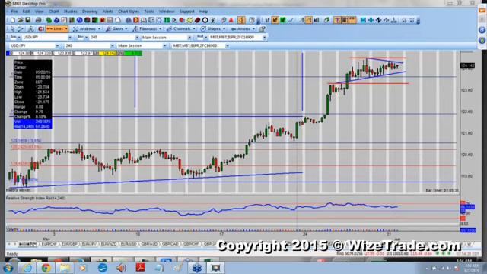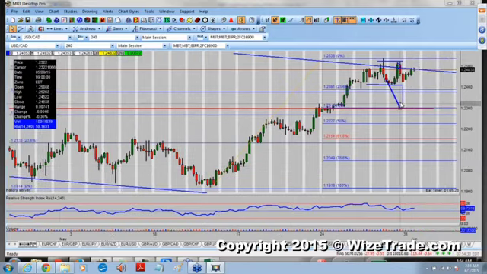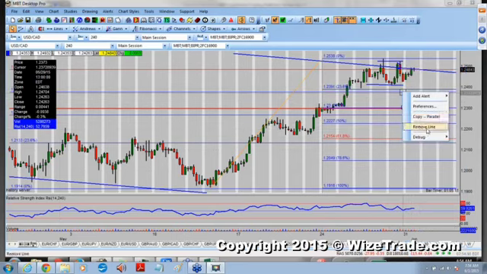All right, so we did the Swissy yen, and let's just do the Canadian really quick before we take a break. Here's the dollar Canadian. Dollar Canadian still holding up pretty well. I don't know what all this is, so I'm going to delete it. Obviously, from Friday, it was the messy lines that we had drawn that didn't transfer correctly, but that's okay.